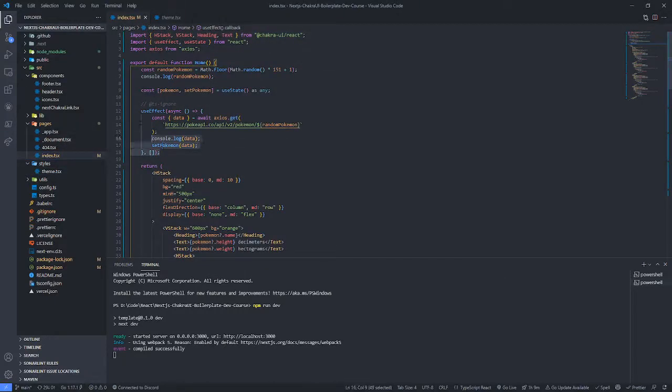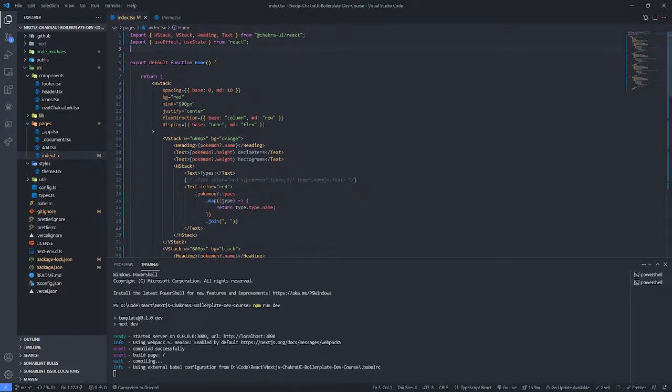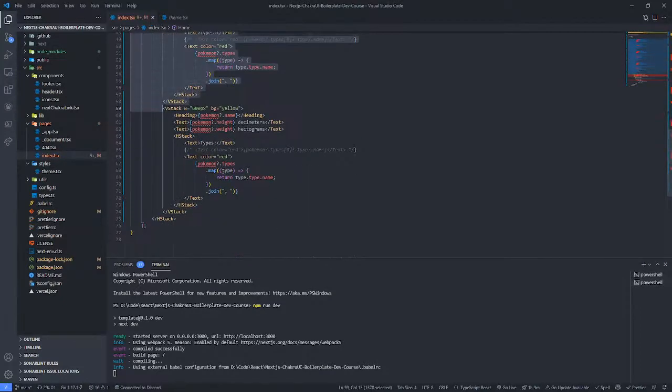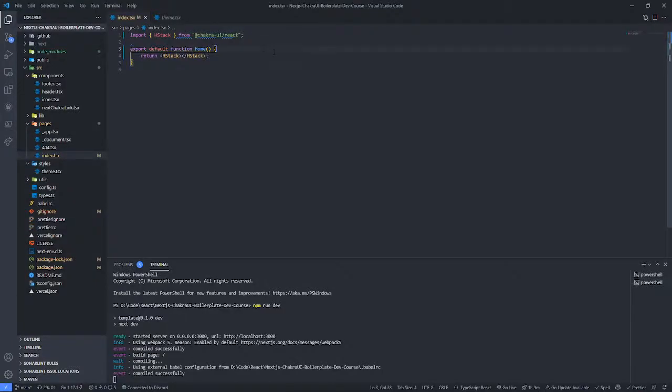So I'm going to remove all this code for requesting APIs. I'm going to remove Axios, and I'm also going to remove all this basic style so we can get to just a super basic, just blank page. So it should show up now in a second, and we can do that.